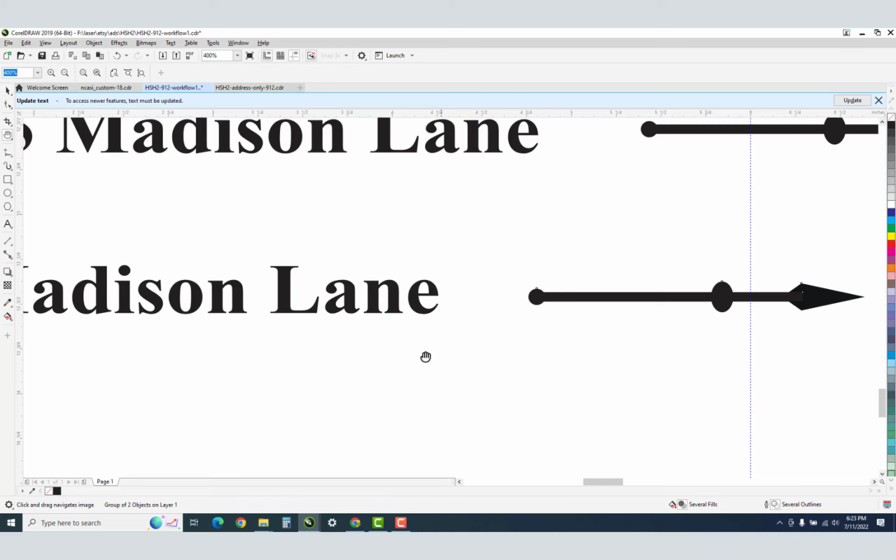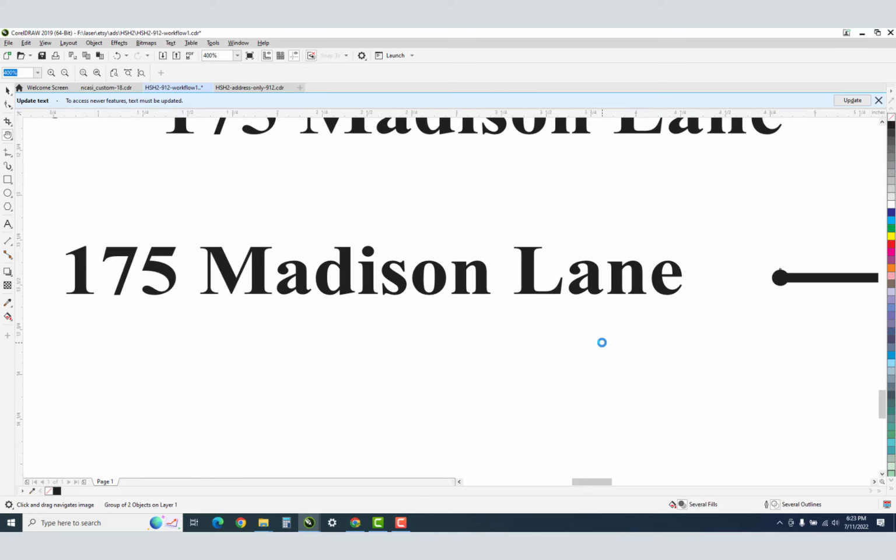Now, here again, H, I'm going to move the whole thing over. All right, now, I personally think that there's not enough space between the number 5 and the letter M. So I'm going to highlight those, hit F10.